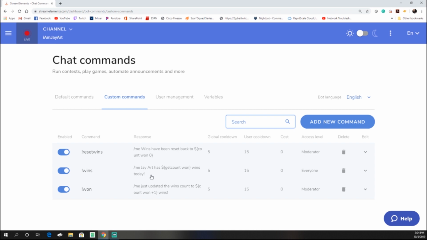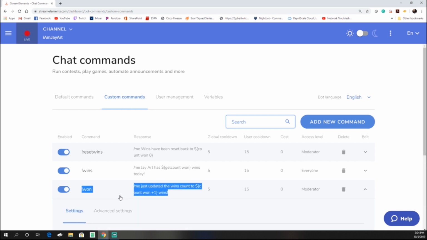When you want somebody to be able to come in and see how many wins you've had for the day, you want to do the $ get count of 1, which is the wins command, as you see right here. You got to have this basic one first. You can set it up as a win, you set it up as one, whatever you want to do. You can set it up the way you want to make sure that it counts up by one every time you get a dub.